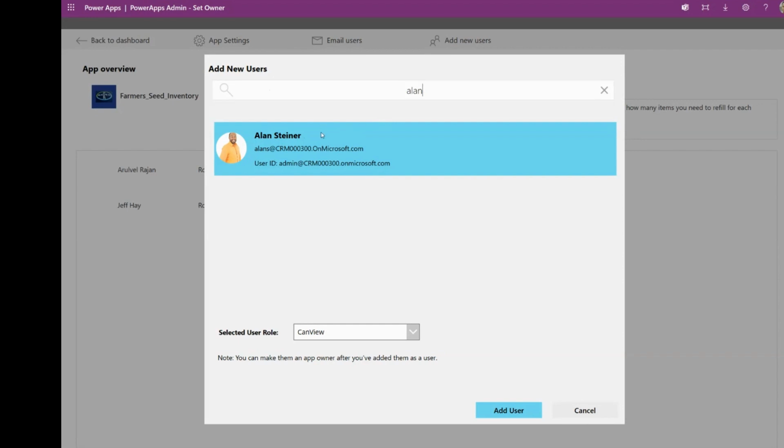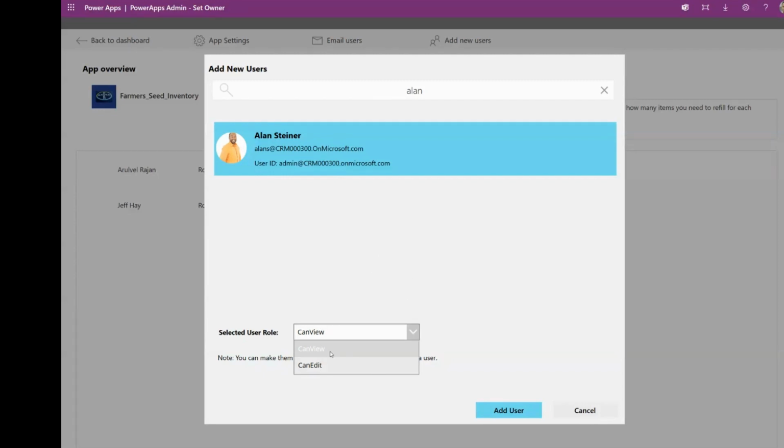Or if you have a bunch of users, like 15, 20 people, you have an Outlook GAL or a team, you could do that as well. You don't want to add every user individually. Now I select this user, then I have this role configured. One is view and edit. And of course, you could add more roles that you want to.